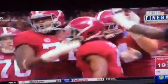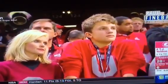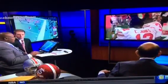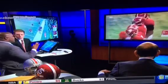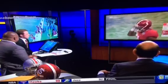That's the difference right there between Yeldon and Henry. Yeldon can make those cuts in the backfield. Subtle little cut right there to get outside. That's what he does best, where Henry is more of a downhill guy. So it looks like a little play, but that's a big play. Shows the athleticism of a guy like that. Jim is in West Palm Beach. Go right ahead, Jim. Thanks for the call.